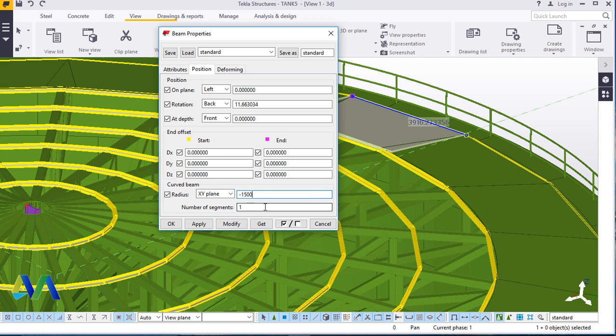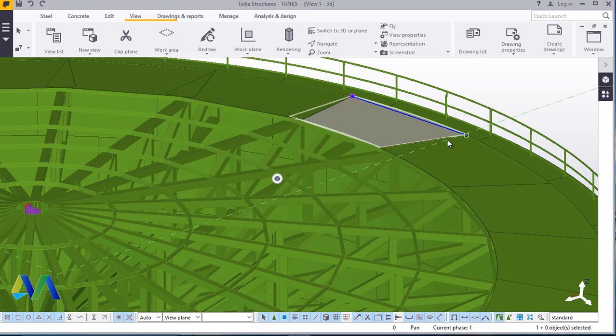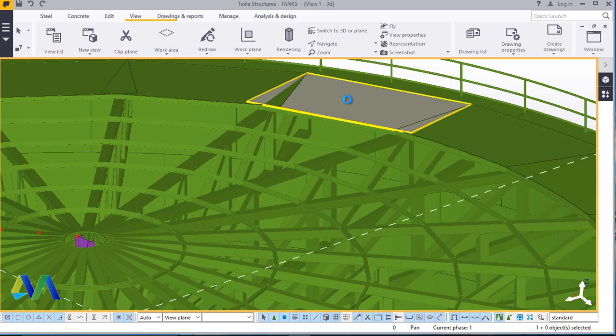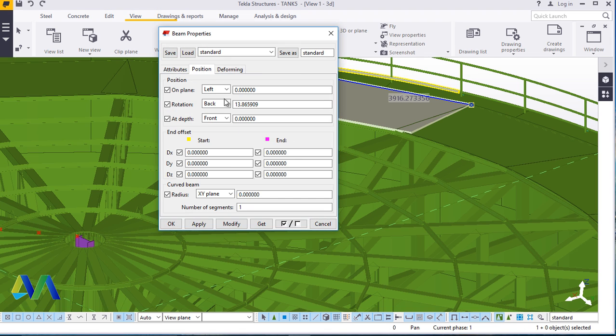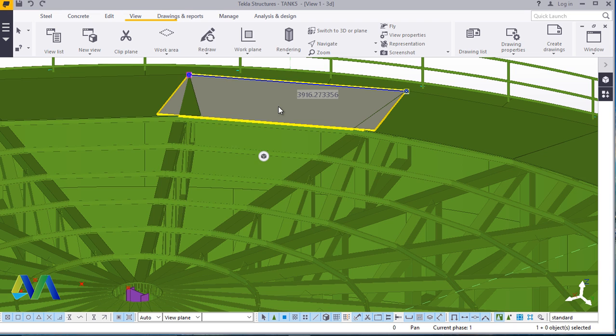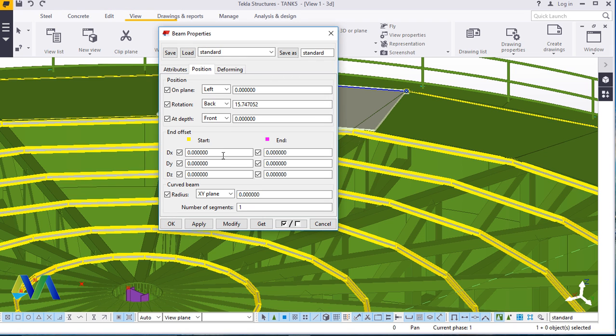Just move on doing that, and increase the curvature of all these plates. Apply that. Negative that and that.